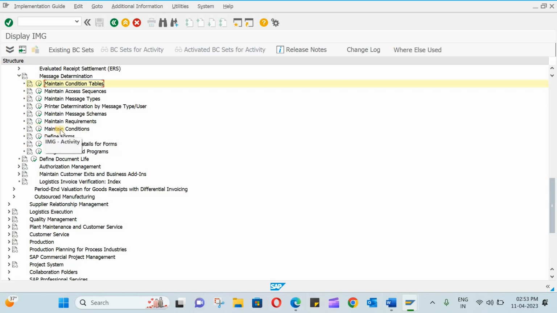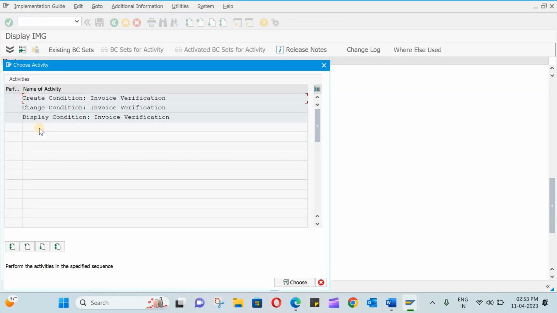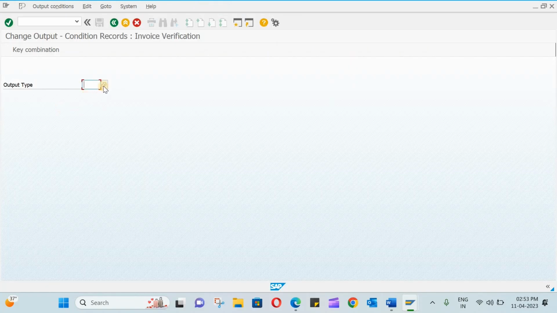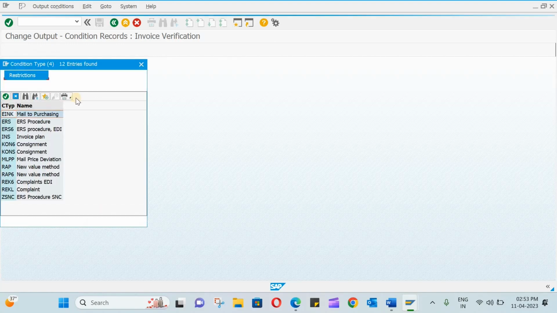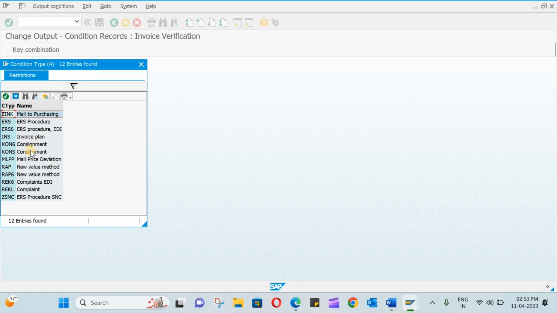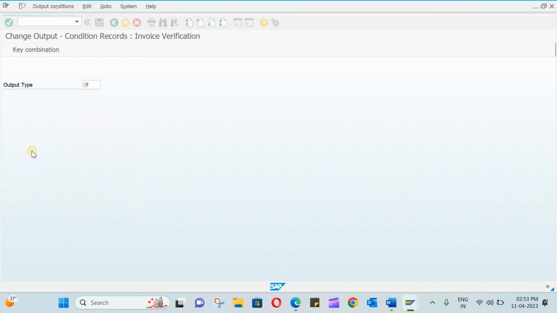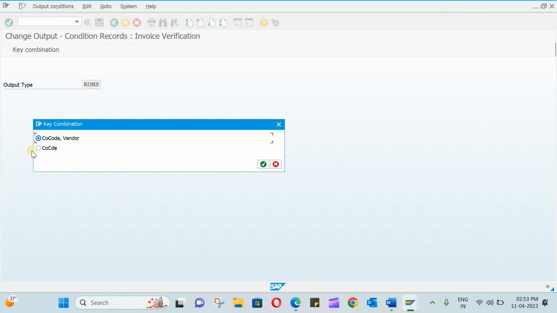Directly you have to go to, if you see here, maintain conditions. If you click on this, you'll see create conditions, change conditions. If you click on this, output type, click, and you will see here consignment KONS. So this is a standard one. Click on it, hit enter. It will ask company code comma vendor. So let's go ahead with this company code and vendor. Click on this.